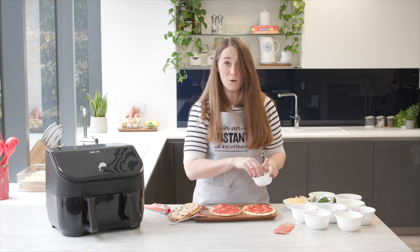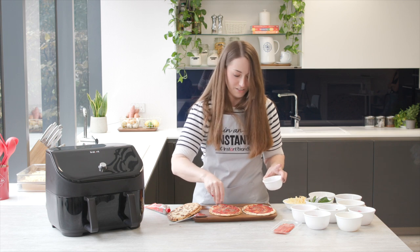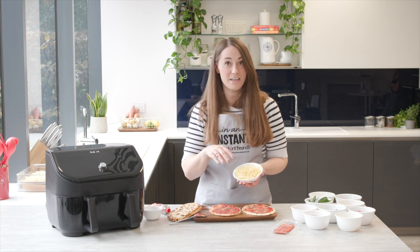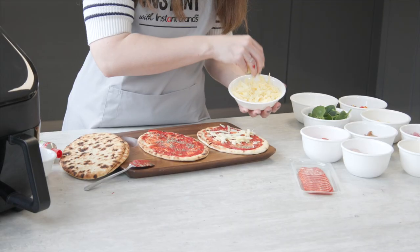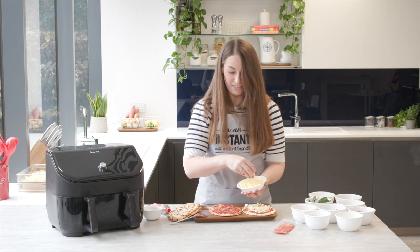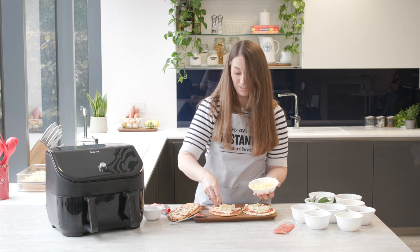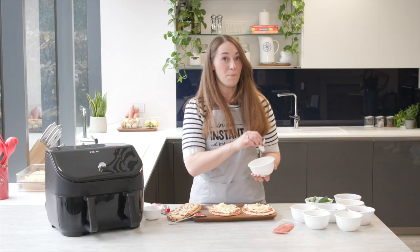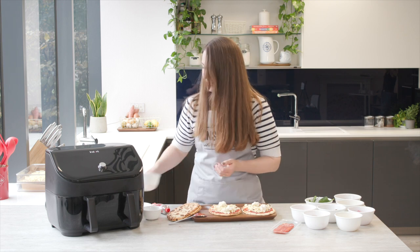I'm going to put a few herbs on top of the tomato puree to give it a little extra flavour — mixed herbs, oregano, whatever you've got in the cupboard. Then we pop on a little bit of cheese; I've just got some cheddar here. You can use whatever hard cheese you've got around the house. None of this stuff is going to go to waste — grated cheese can actually be frozen and used another day on pizzas, pasta bake, or in a cheese sauce. I'm also going to pop a bit of mozzarella on, because my kids are real mozzarella fiends, and again any leftover mozzarella is going to get frozen.